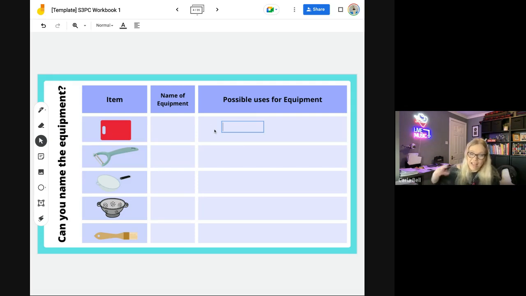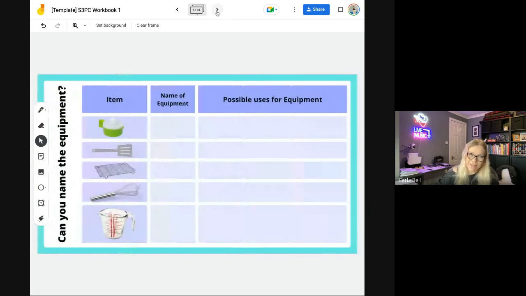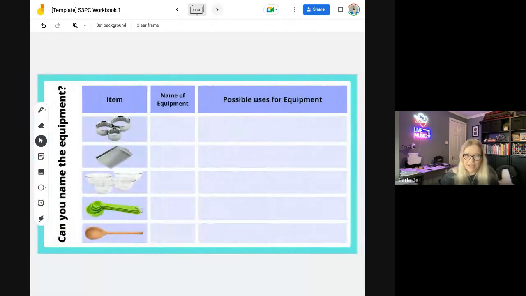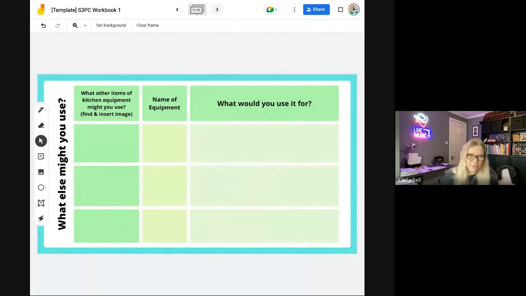So it's really, like I say, the simplicity of a Jamboard that I actually love and that I find great to use with the students, especially the third years who have a very short attention span at the best of times. So we go through these. This is a bit repetitive. And if you're not into cooking, probably not really up your street. But this was a task.